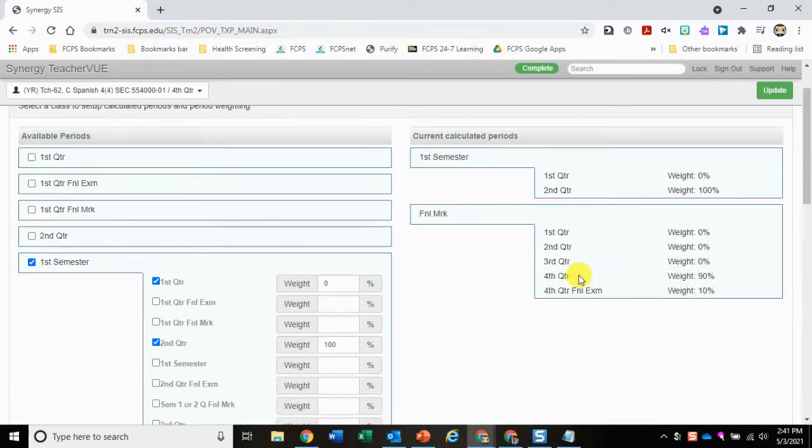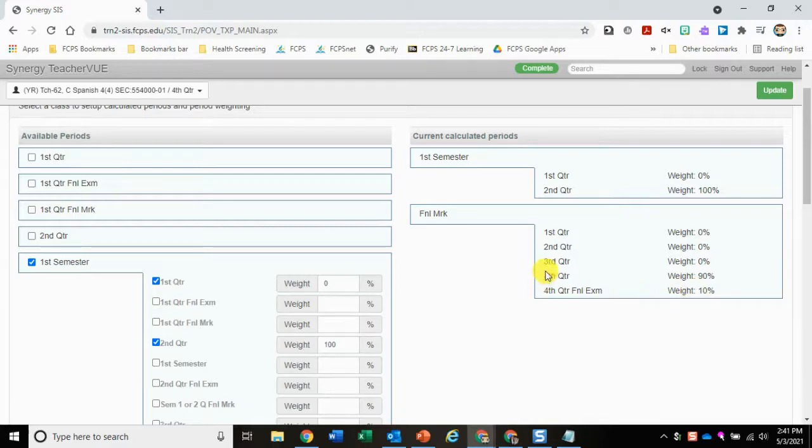Or if you do put your final project marks in your fourth quarter grade, you could set this to be 100% and nothing in this. The truth is, it doesn't matter. If SIS does not have anything in the final exam category, it will just use fourth quarter to calculate 100% of the weight. So you don't necessarily have to touch the term weighting per se.